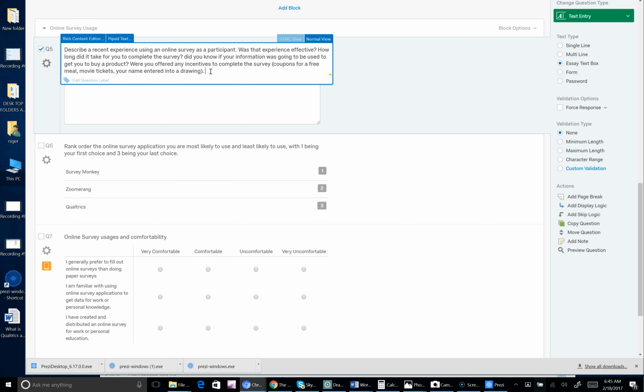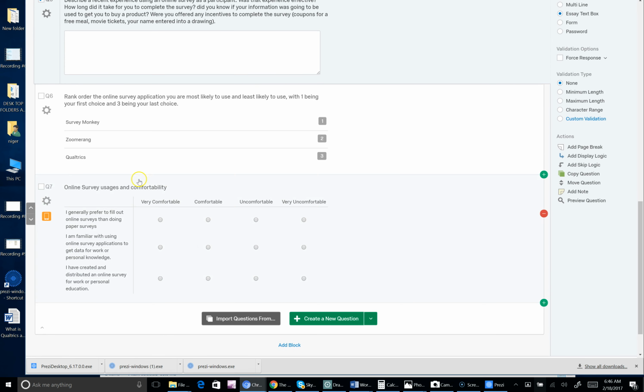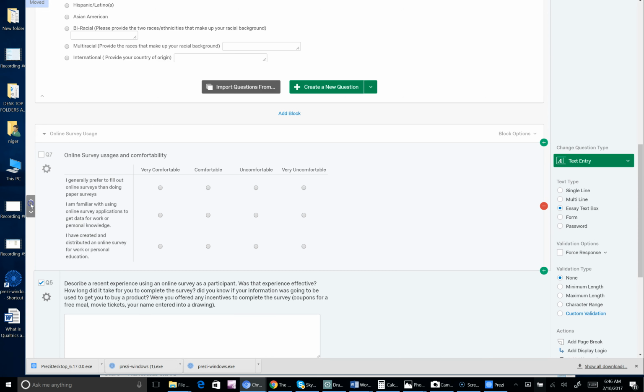All right. So what if we did not want to have these questions in this order? We wanted to have the comfortability question moved up, and we want to have the rank order question moved down. What if we wanted to switch the order of these questions? Well, this is what we would do. We could move these questions up by moving my cursor over to the far left of this question, where this question is in the block. And once I do, these arrows up and down will appear. Because I would want to move my question 7 up to number 1, I would just click the up arrow. It would move up 1, and the rank order question would come down 1, and I would move it up again, and it would be at the top of this block.